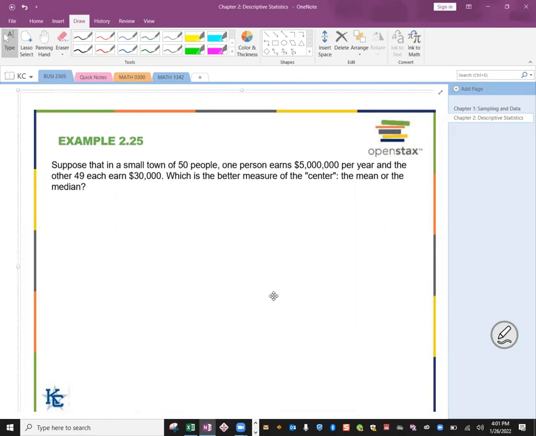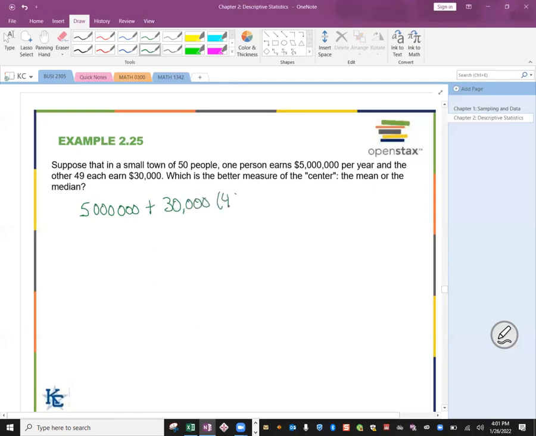And so this is important because when you have a measure of center, it lets us know a lot about the data. But when we have an outlier, that outlier changes the shape of the distribution and it pulls the data shape to one side or the other. And when it does that, it means that the mean gets pulled from one side to the other. So if I was to calculate this mean by hand, I would just do a weighted mean. I have one person who makes $5 million plus I have $30,000 and 49 people make that. So I'm just going to multiply by 49 instead of adding it 49 times. And then I'm going to divide by my sample size, which is 50.